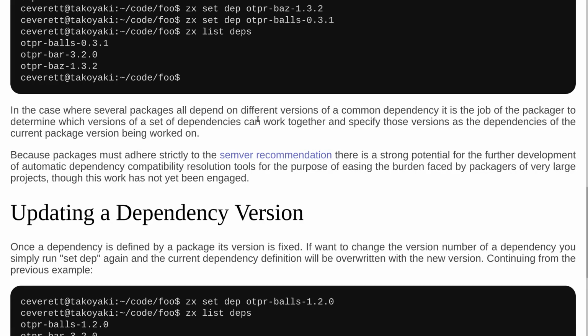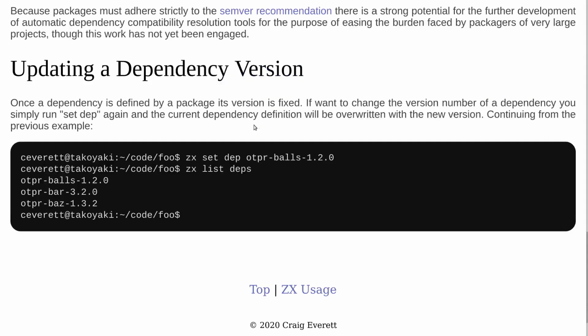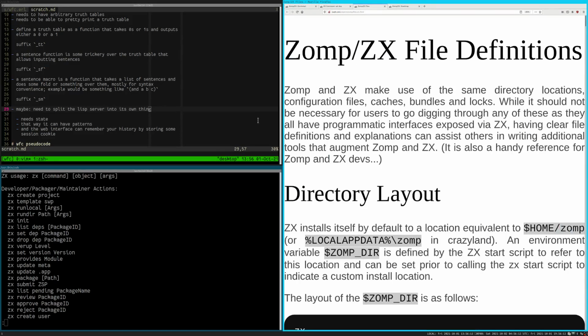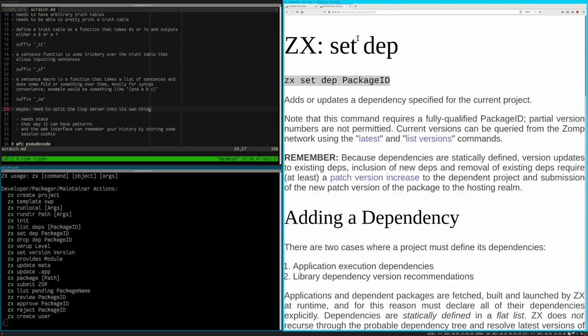Anyway, let's see. Okay. Make developer features work on Windows. Okay. LFE, Rust NIFs, yeah. Elixir. Okay, I don't care about that. Okay, set dep.